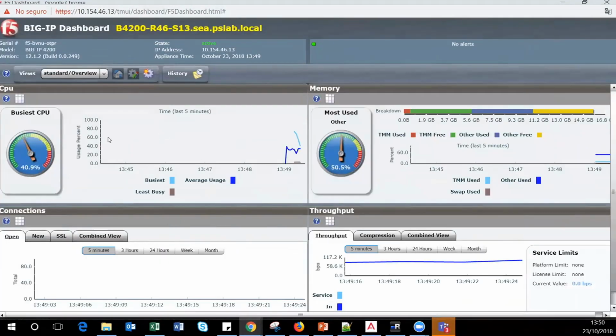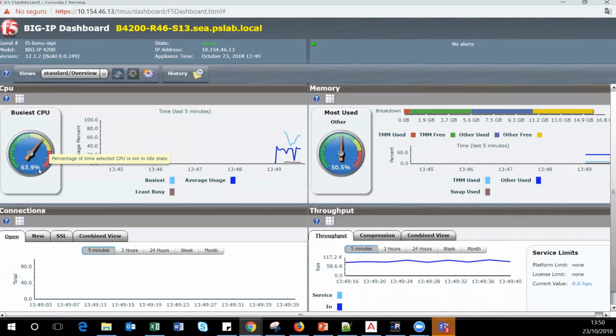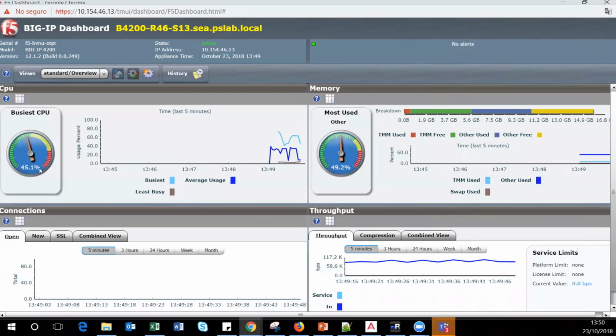Okay. So here we can see CPU usage, but we have to bear in mind that the busy CPU is running at 64. It could be alarming if you don't know that we're actually talking about HT split, and this could be one of the odd cores that is running at this level.